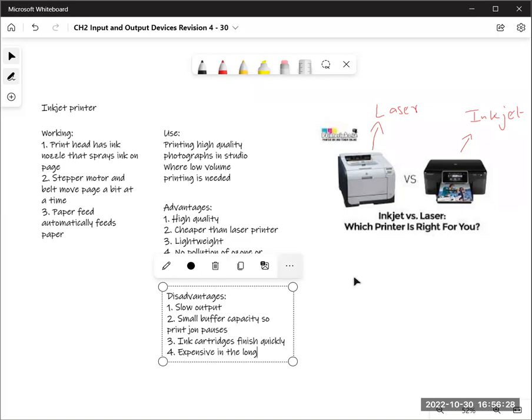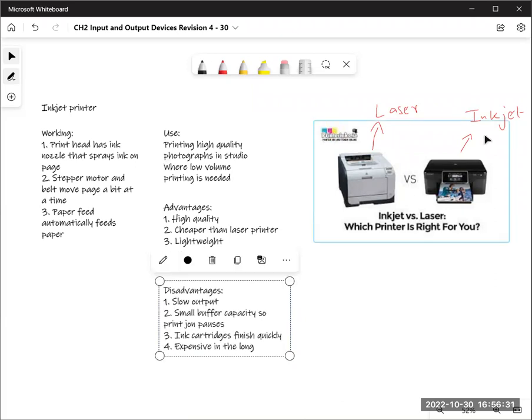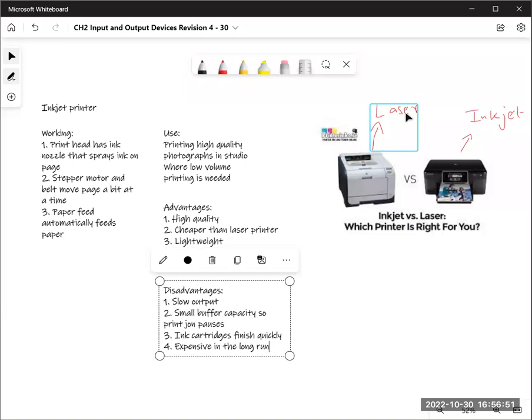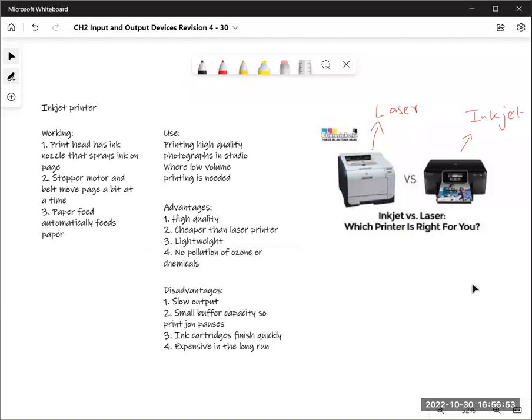Now, what we realize is, even though the inkjet is cheaper than the laserjet, if you use it in the long run, in 5 years, it's going to cost you much more in the ink. It's going to cost you much more to maintain the inkjet printer. Even if the initial cost is less, in the long run, it is more expensive. However, the laserjet is expensive in the beginning, but afterwards, it's actually much cheaper than an inkjet, because the toners last a long while, and they also need less maintenance.